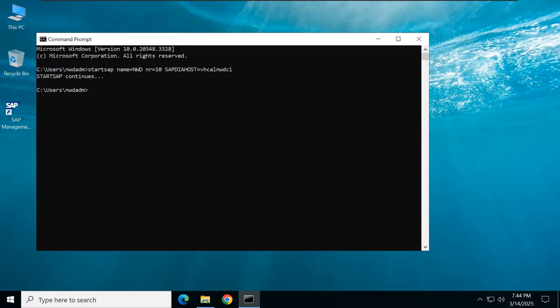It is started. Next, you want to start the primary application server instance. Same command, just you change the instance number. Primary application server instance number is 11. Remaining command, everything is same. Enter. The ASCS instance will be started fast. The primary application server instance will take time to start. We want to wait. By using this start SAP, stop SAP command, restart is not possible. Only start and stop of the SAP system, instance wide, is possible. But SAP is telling this is deprecated, outdated. They're telling you do not use this one.